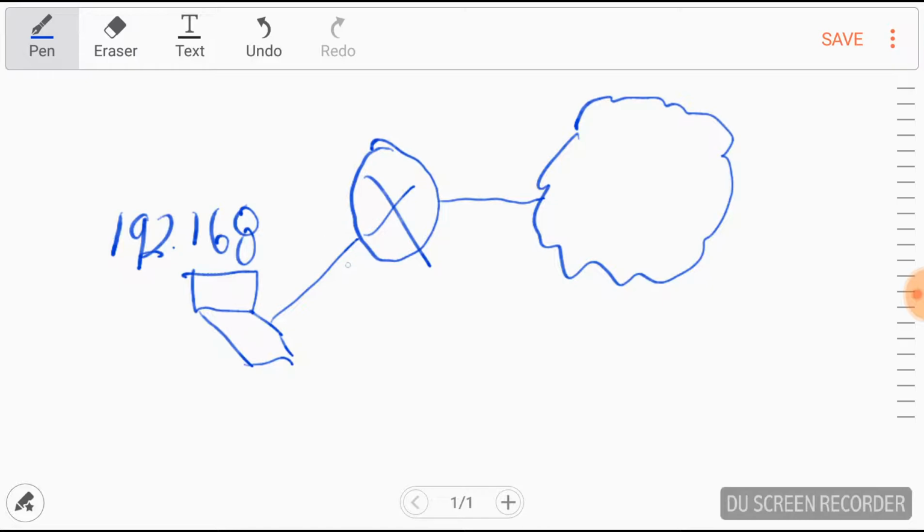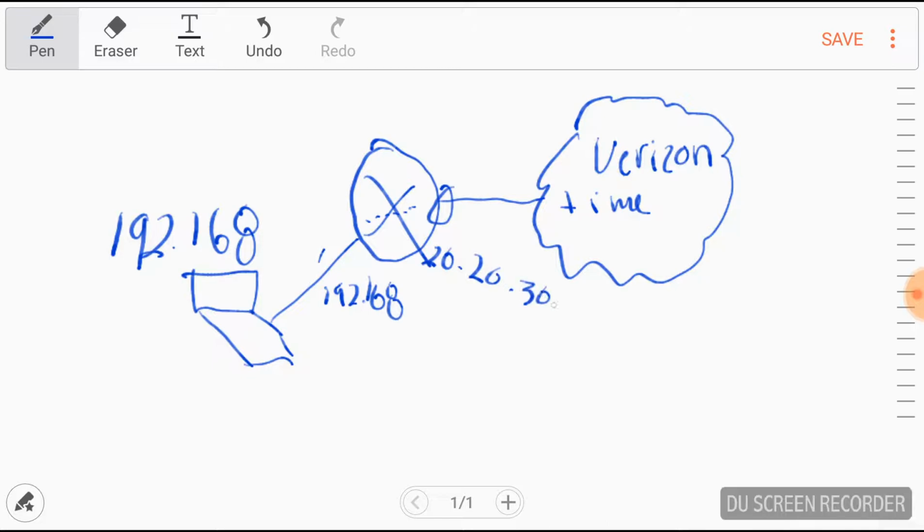Same thing with this side of your home router, the 192.168. When it goes through your home router and hits this side, it changes itself into whatever your ISP, whether that be Verizon or Time Warner or whoever is charging you every single month, gives you: a public routable IP address. So let's just say it's 20.20.30.40.